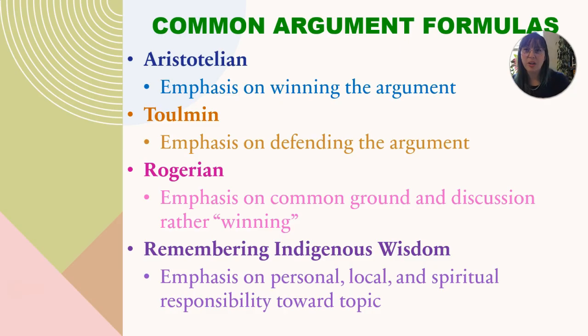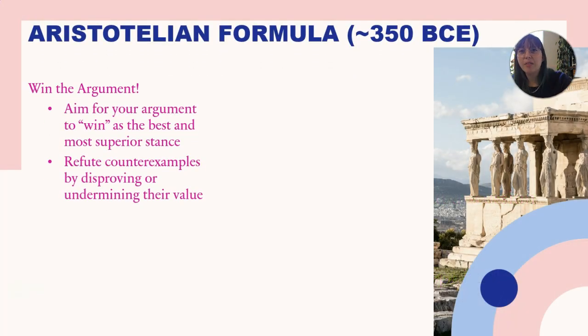And then we have a little bit of indigenous wisdom coming from the Cree people in North America, what is now Canada. This is more of an emphasis on connecting with the personal, local, and spiritual responsibility toward the topic. So sort of taking stewardship of the topic. We'll look at all four of these arguments, and then we'll have a reminder. Don't look at the screen yet. We'll have a reminder that within these different formulas, you still have the creative freedom to remix however you like.